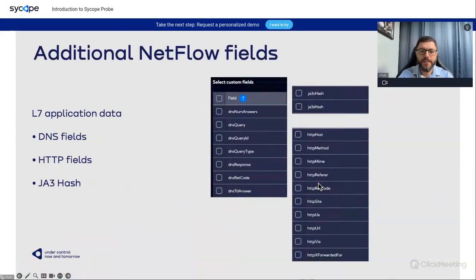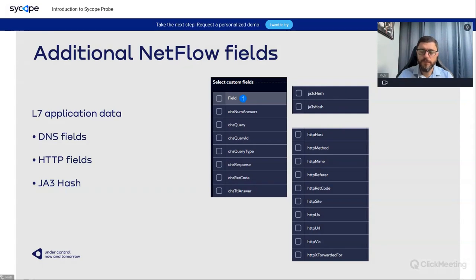What else? We can also analyze layer 7, the payload of the communication, and we can analyze the extra fields in the system. Here you can see 3 examples: DNS, HTTP communication, and also the analysis of the JA3 hash to detect some specific applications, some specific connections.